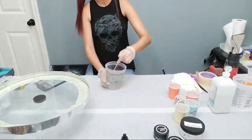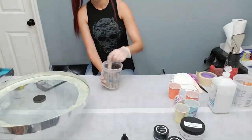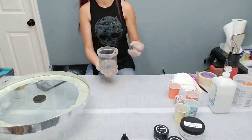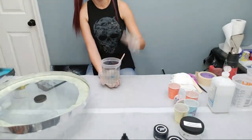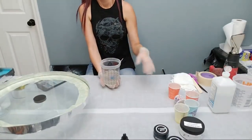As far as mixing this, like I said before, you can time it if you wish. Stone Coat says 2 minutes, but any other resin, they say 3 minutes. But working with it for so long, I've realized that when it goes from cloudy to clear, you're pretty much there.